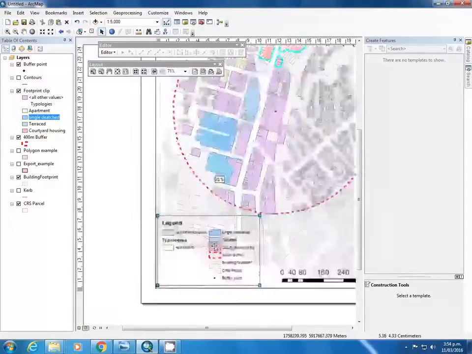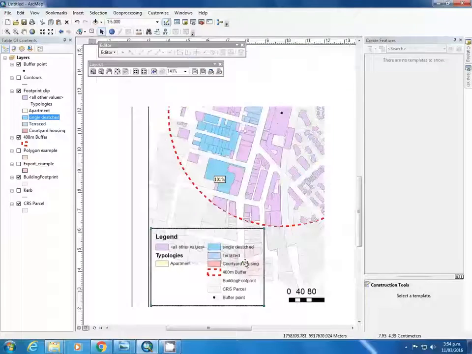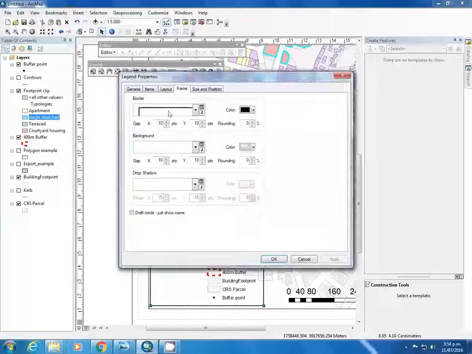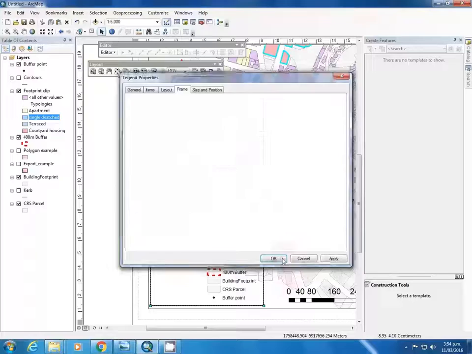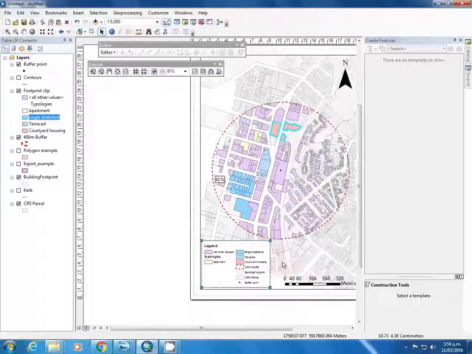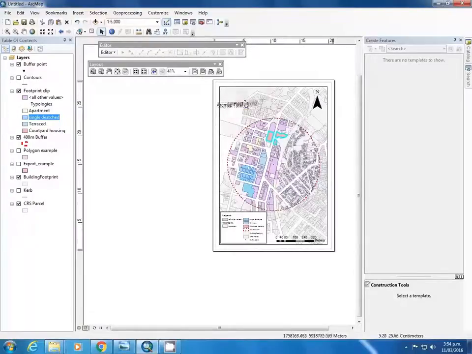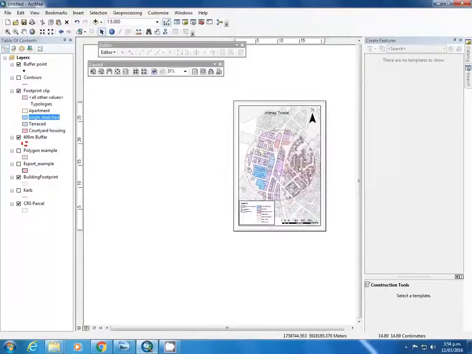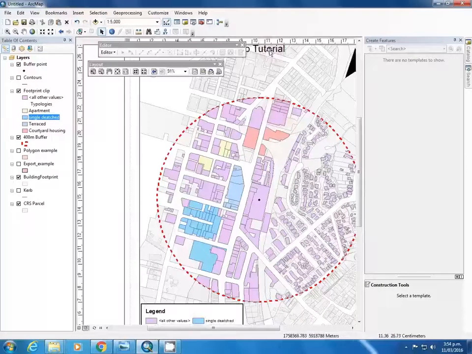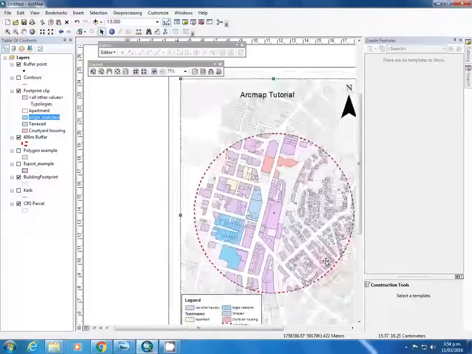Now you can see it, but it's quite hard to read, as you can see. So you always primarily want to use white. You also want a title, and this would be your map. Am I missing anything?